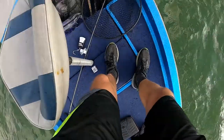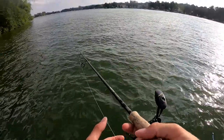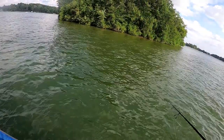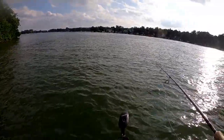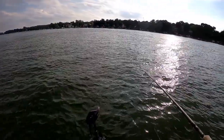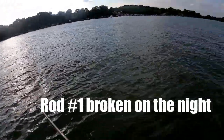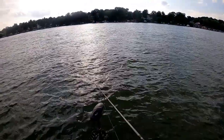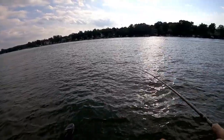Oh my gosh, this is insane. That one's gonna be close. 13, but there's fish here and we got keeper number 1. That one I got is probably 2 pounds. Oh God, did you just snap it? Yeah. You did? It looked like it. Please tell me that wasn't the new one. Well, that's a heck of a start right there. Basically doubled up with myself.